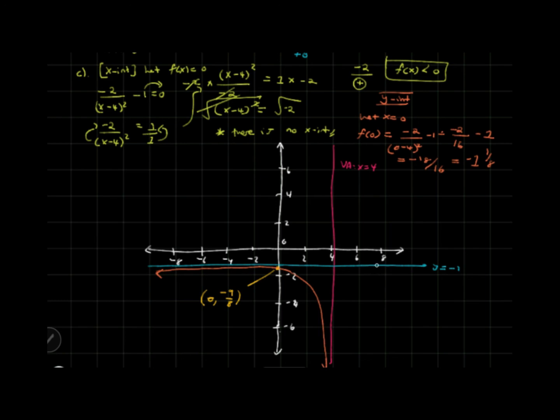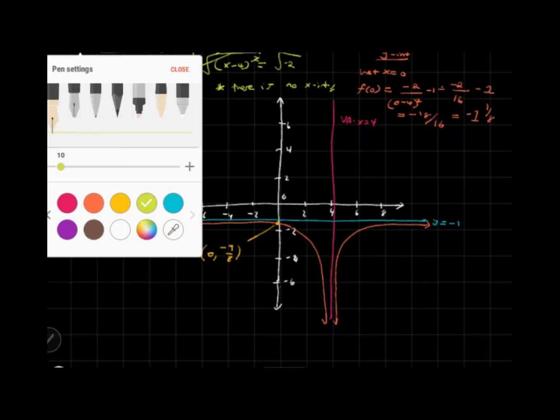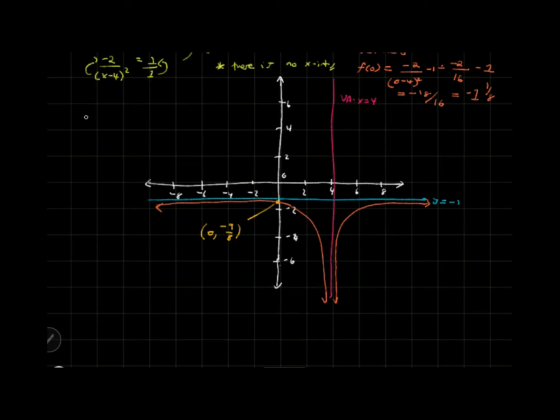And because the graph doesn't cross the x-intercept, we can understand that the other graph here should do the same thing. So it should do that, right? And so the graph here will be below this horizontal asymptote. So let's take a look at our end behaviors. See the different color here. Let's take a look at our end behaviors.